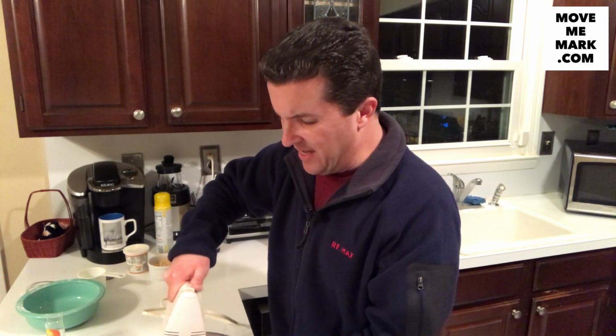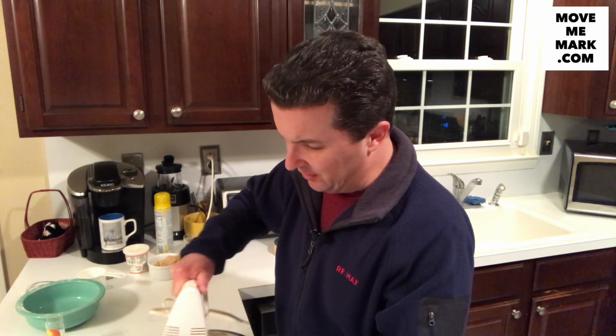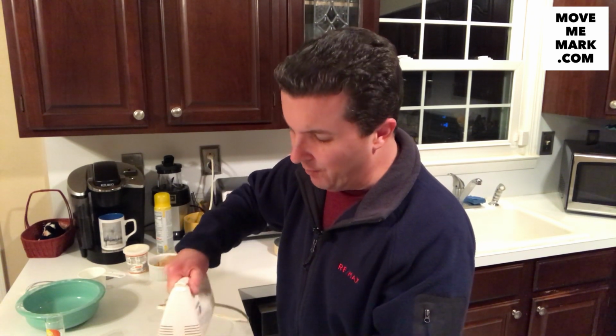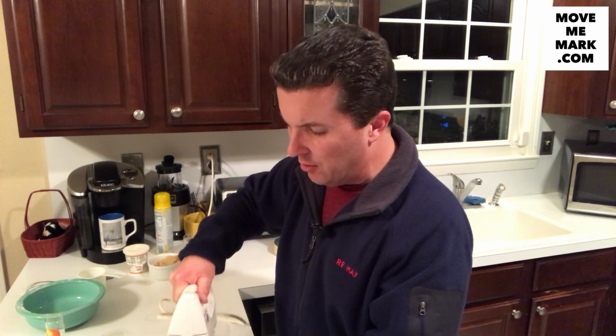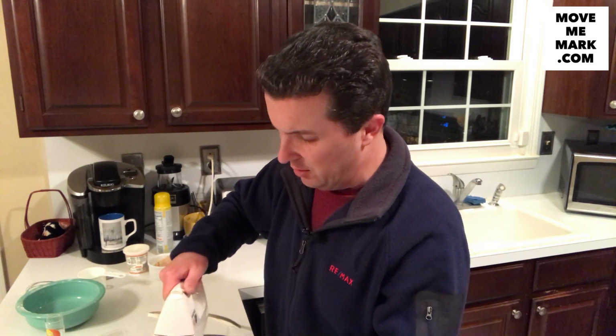Now I think what's going to happen next is, the next ingredient that's going in is sour cream. Apparently this sour cream gives it a wonderful moisture. But what's interesting is that I'm not going to be putting the sour cream in and mixing it with a blender. I'm going to be folding it. That's where you put the sour cream in and you just keep folding the mixture over until it's all well combined.